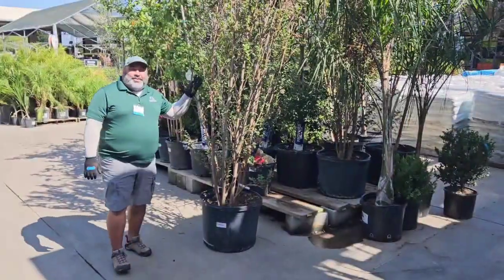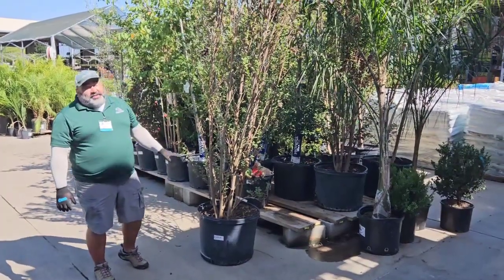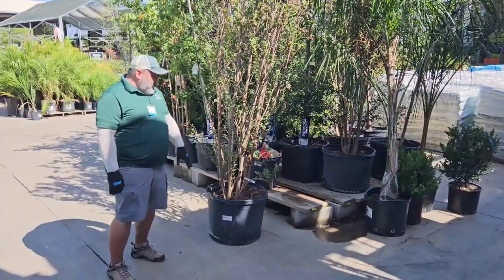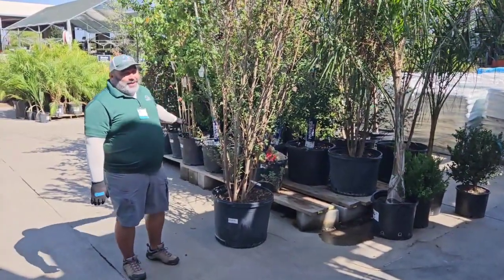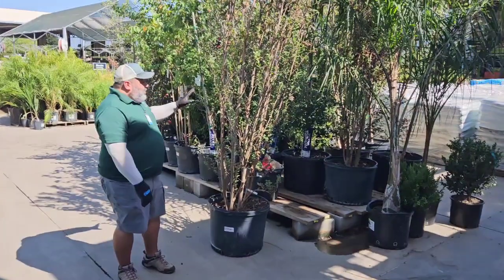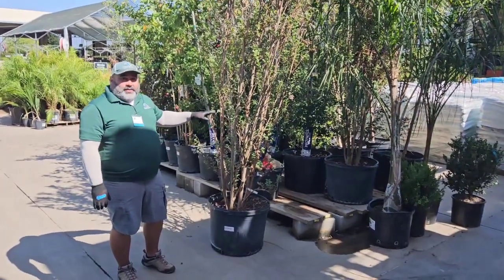So now you go on to some of the bigger trees. This isn't actually one of the biggest ones we have, but it's going to be the same principle when you're trying to move it around. I'm not going to try and pick this one up like I did the other one. The other one may even be too big for some people. So with this one, we're going to move it a little bit differently.